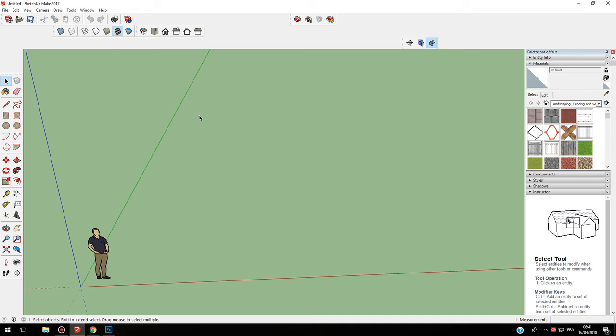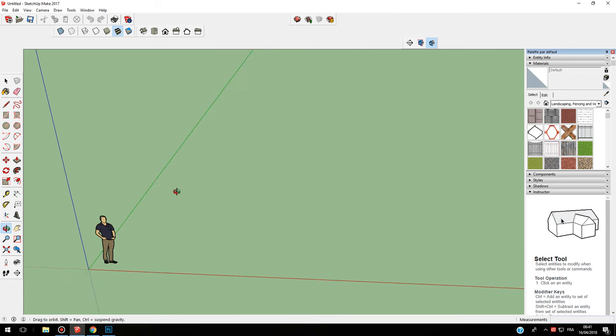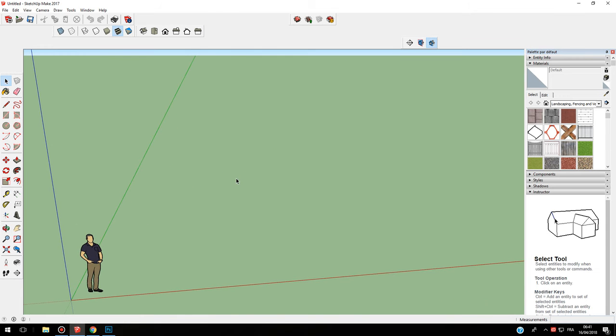In this tutorial, let's see the tape measure tool. The tape measure tool is very interesting for creating guides on your model. What is a guide in Google SketchUp? It's very useful for lining up things, making things the right size, and adding precision and accuracy to what you are building.